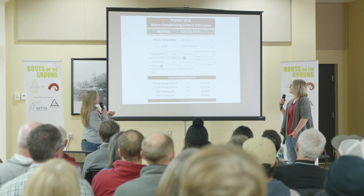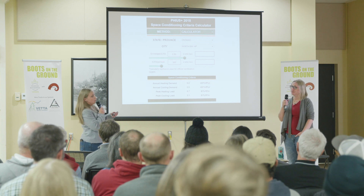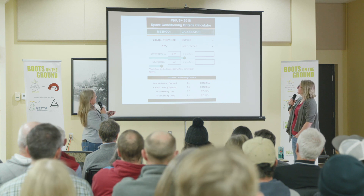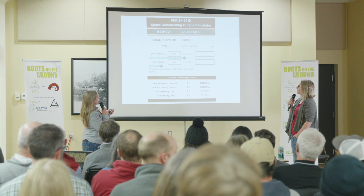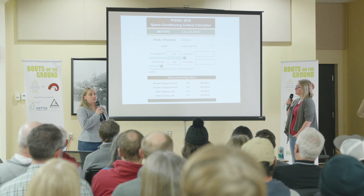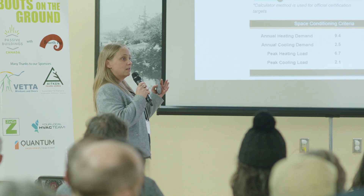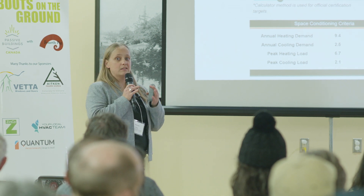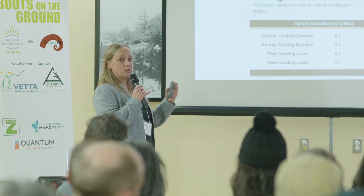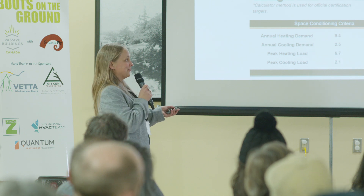There are different criteria — you get credits if there are more people living in your space, so smaller homes aren't penalized. If you have a higher envelope-to-floor-area ratio — basically a smaller house — you get a little extra allowance, because it's a lot easier to build a well-insulated large empty space per square foot than a small house with a lot of outdoor surface area. So to achieve certification, there's some flexibility recognizing that your house is really small.